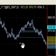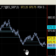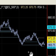Similarly, when we hit that low, it left evidence that we were coming right back down, and it did. And we still haven't hit the low for the day by any means. We're coming back down. Now, whether we will go back up before we hit 969 again, I can't tell you that. But we do have some resistance lines above where we're at right now. Okay?